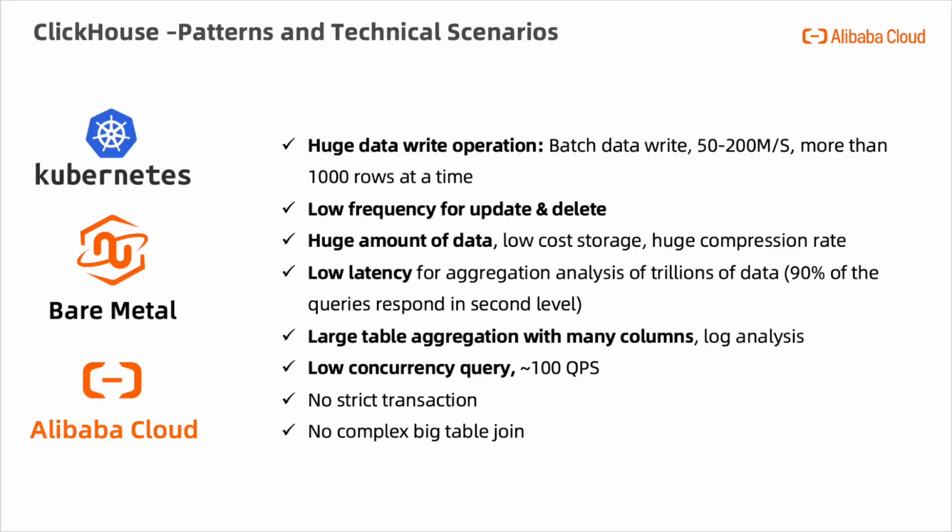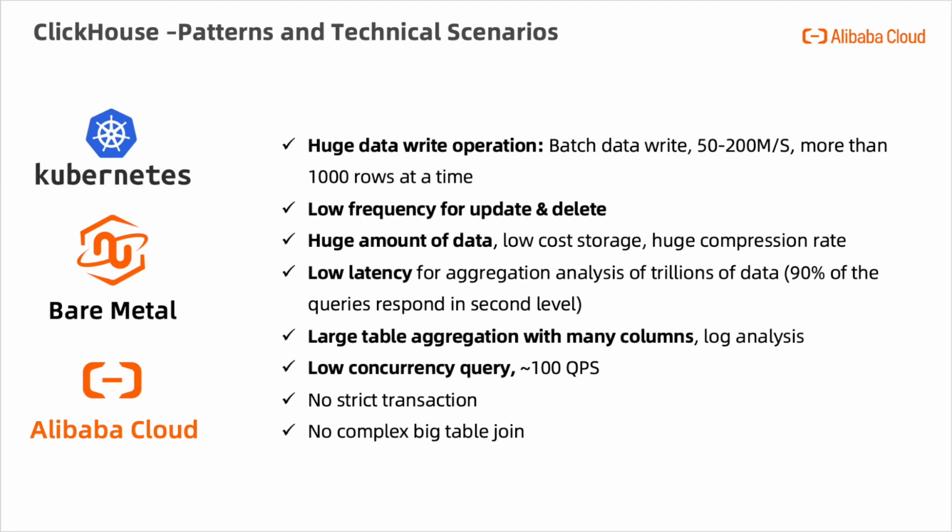After we go through all the critical features and concepts of ClickHouse, let's summarize the usage scenarios. First of all, it can be deployed on containers like Kubernetes, and it works well on bare metal and of course on the cloud, especially on Alibaba Cloud as well. Here are some key properties of OLAP scenarios. There is usually a vast majority of read requests, and data is updated in fairly large batches, like more than thousands of rows. But data should be added to the table with barely any update or delete.